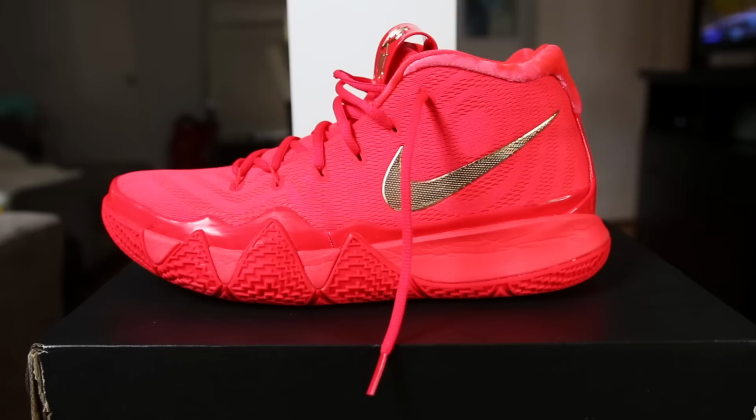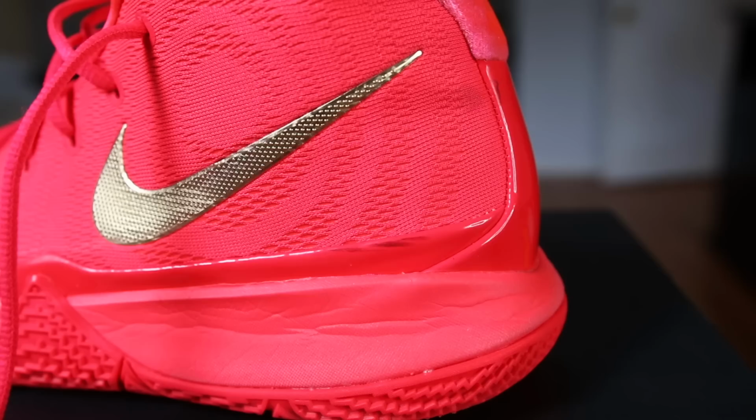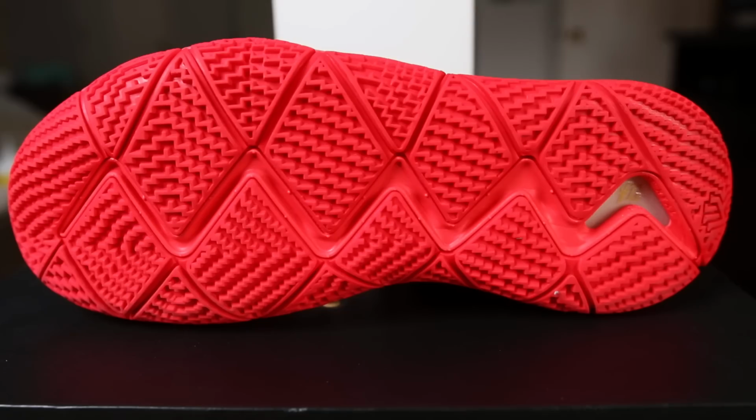For one, this model is great. It's so fun to play basketball in this sneaker. I feel like I have grip at any point. So even though these are somewhat new to my sneaker collection, I still wear them once or twice a week when I play basketball. I play in the league every single Monday night, and then throughout the week, I'll usually go and play in a pickup game. I kind of want to get a new pair of Kyrie 4s just to throw into rotation, since I'm still playing in these. I don't want to be known as the guy that always plays in the red sneakers.